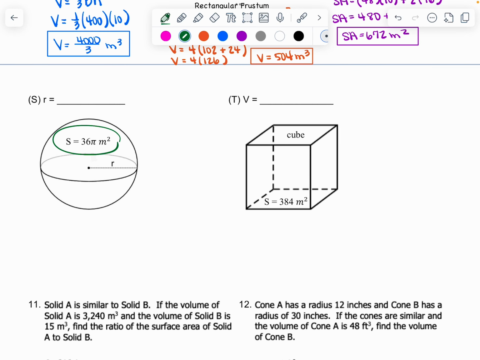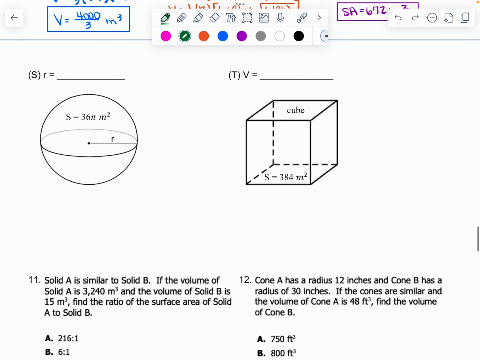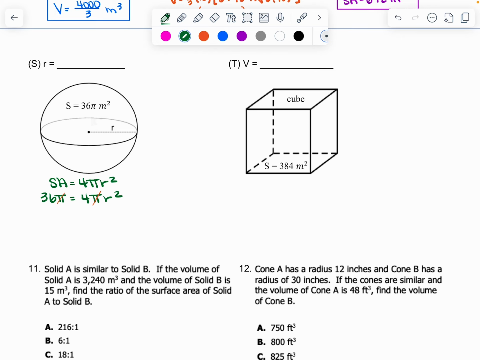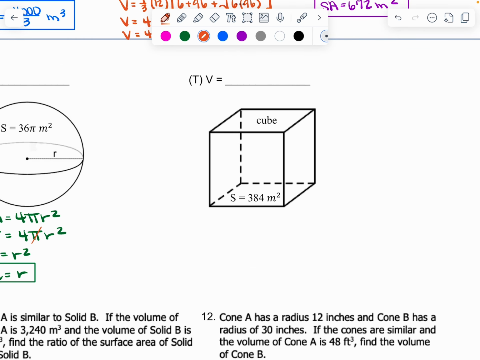All right. Oh my goodness, finally, our last two. Letter S. All right, so it's another sphere, but they're giving us the surface area of the sphere. So that means we need to use the surface area formula, which is 4 pi r squared. So again, spheres only have radii, so that makes them nice and easy algebra equations. Again, feel free to just cancel out the pi's on both sides because they're going to divide out anyway. So when we divide by 4 on both sides, we're going to get 9 equals r squared. And when we square root, we're clearly going to get 3 meters for the length of the radius. And that's what we were looking for.